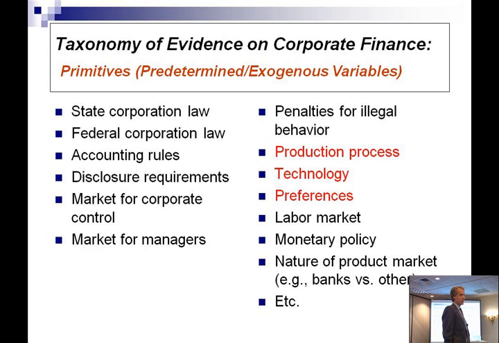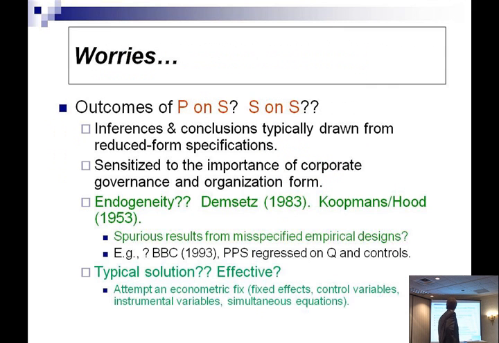There are lots of things that you would think would drive two aspects of organization structure together, or might determine both performance and an organizational choice, such as board independence or pay performance sensitivity. Determine those things simultaneously. And here's a list, and in red I've got the nature of the production process, technology, and preferences, and those are some elements of some models that we've been working on. Okay, so I'm going to lay bare to all of you some of the worries I have.